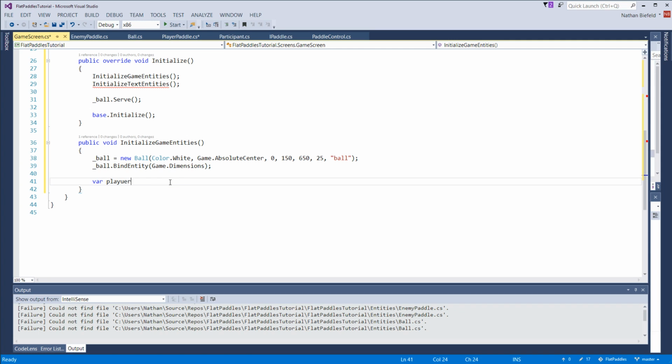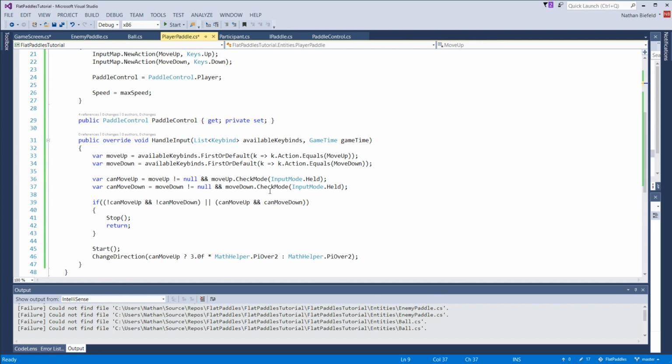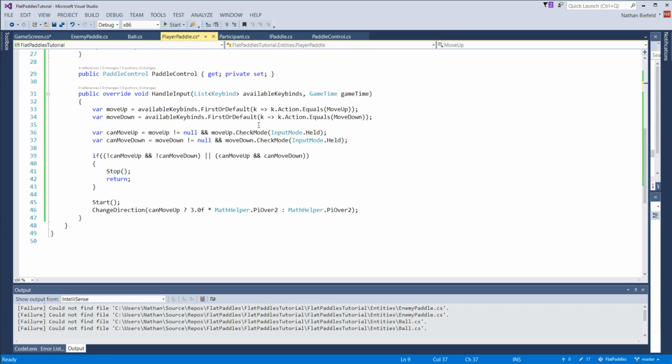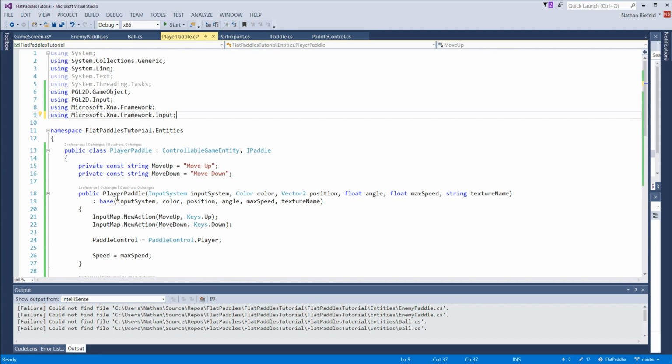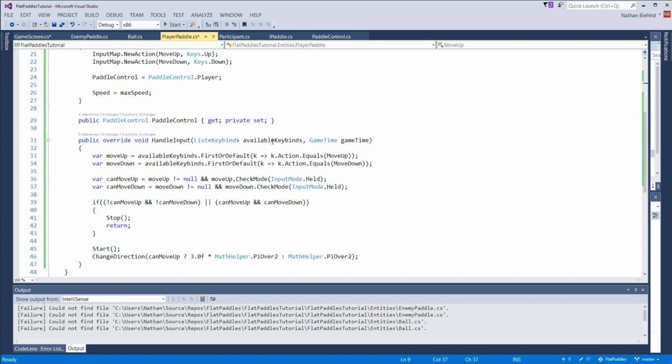Var playerPaddle is equal to new PlayerPaddle. Open parentheses, Game.InputSystem. This needs to have a reference to the input system, so if we look at the player paddle, we can query the input. It's going to be used in the base controllable entity to get the available keybinds.